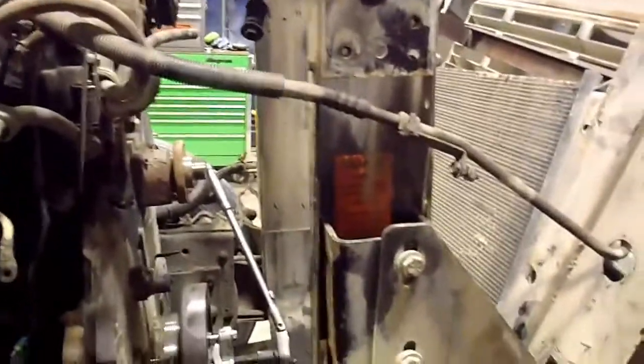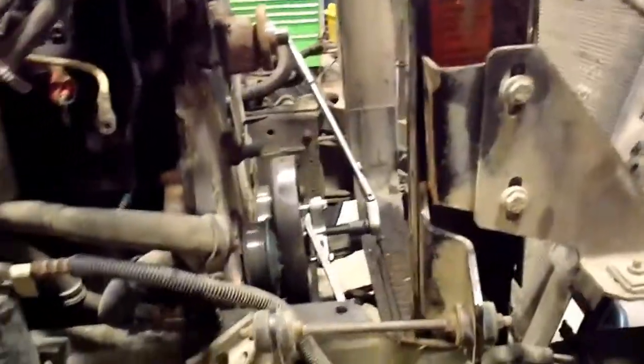Alright, back at her again this morning on this project. I just pulled the intercooler out because it was all unbolted anyways. I had to unbolt it from the mounts and the radiator to get the radiator out, and I just wanted the extra little bit of room. I didn't want to damage it at all when I'm working in here.